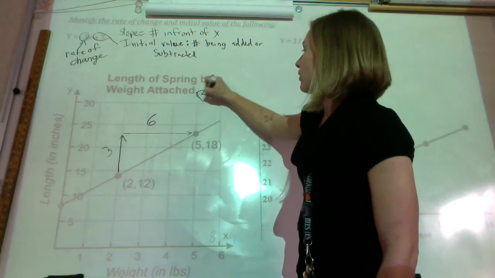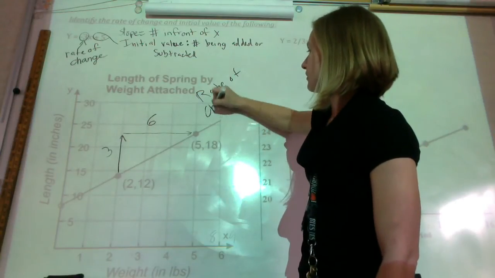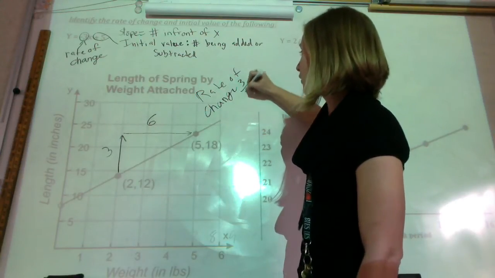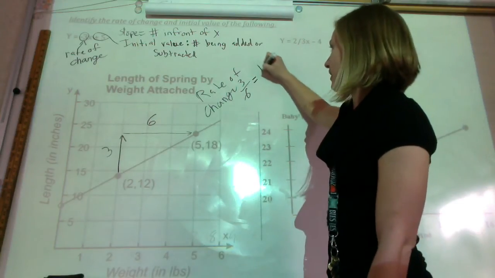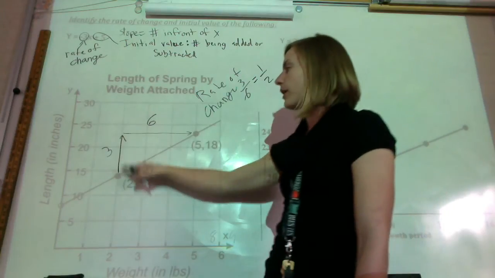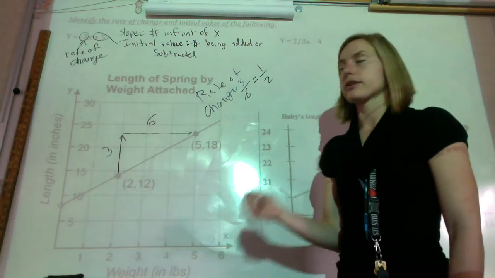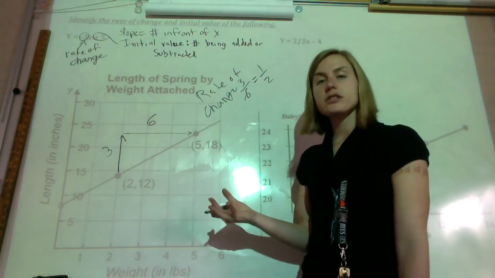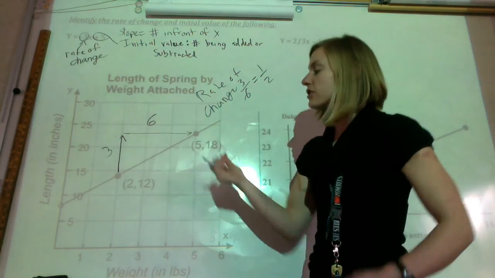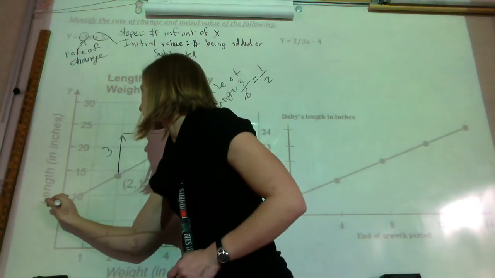So we have a rate of change that's 3 over 6. And since we know how to reduce our fractions, we know that that actually means it's 1/2. So we're actually going up 1 over 1/2 every single time. So we have our rate of change, which is 1/2, and now we just need to find out the initial value. And that's just our starting point over here.